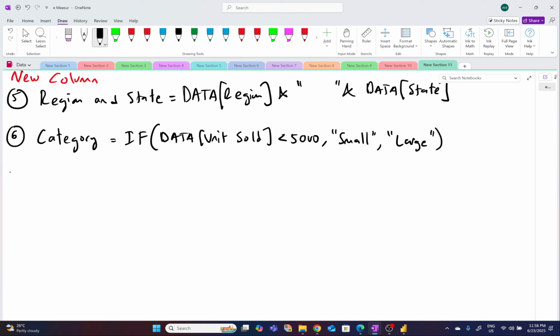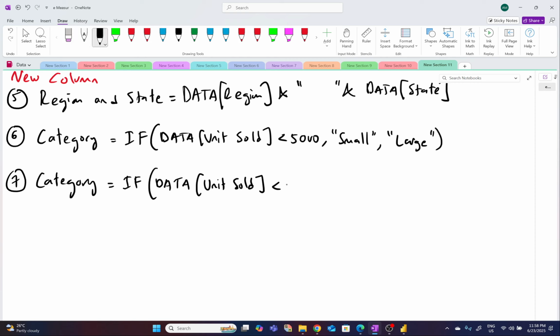We can do another category whereby small, medium and large. So if data unit sold is less than 5,000, and instead of writing small here, you put another if, an if within another if.